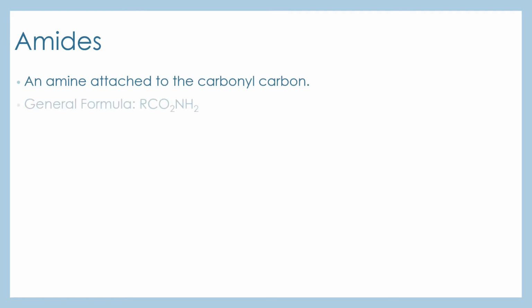Our next carboxylic acid derivative are the amides, and it's important to note that when you say amide, the I is a short I sound. There is another type of compound called amides, which is unfortunately spelled exactly the same way but pronounced differently. So the pronunciation does matter. And an amide is an amine attached to the carbonyl carbon.